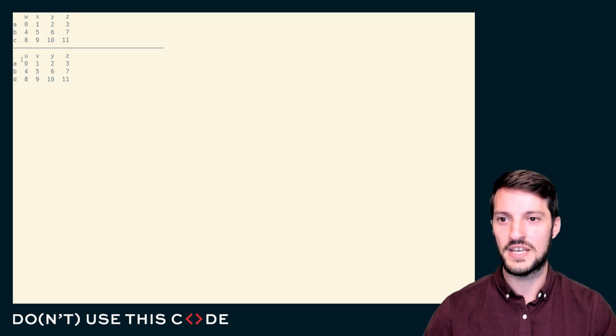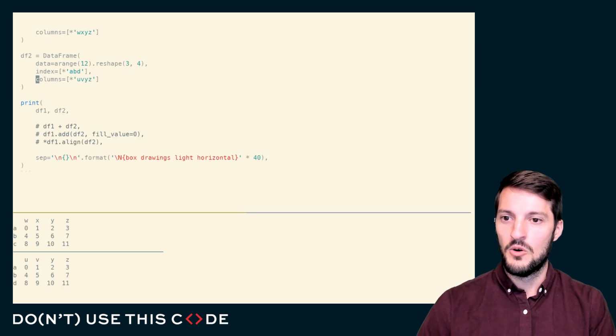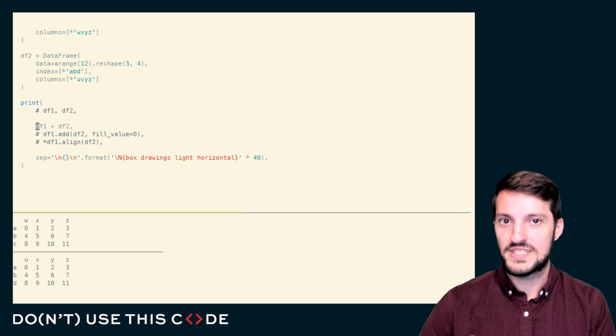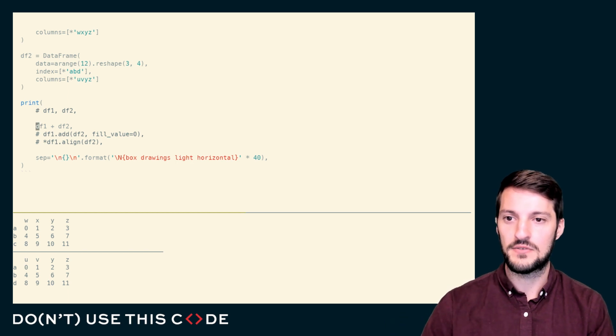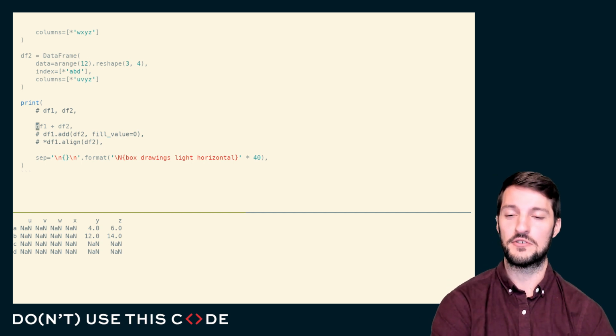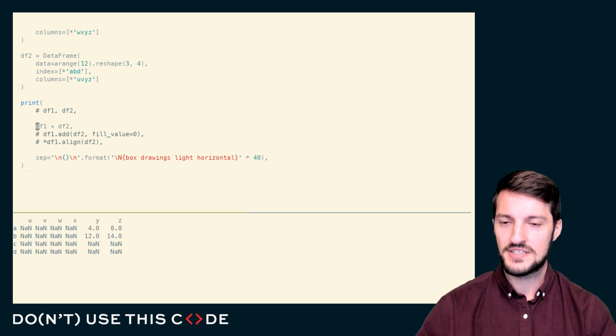They do both have rows a and b, and they both have columns y and z. Well, in pandas, I can actually operate on both these data frames. If I just want to add everything that these data frames have in common, I can simply use the addition operator. And you can see that I get a lot of nans out here.